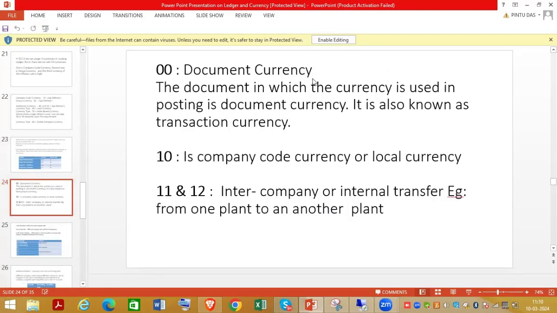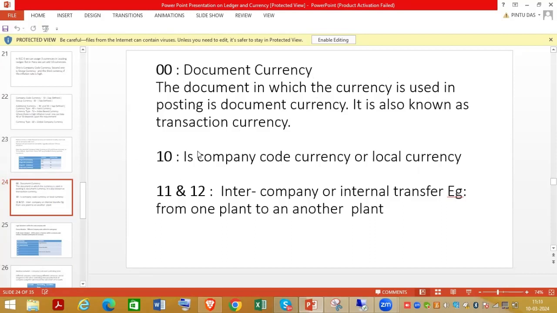Now comes the document currency. You will get it by 00 as default. It is the currency of the document. When you are posting a document, the currency that is used is 00. That is called the document currency. It is also known as the transaction currency. 10 is the company code currency or local currency.